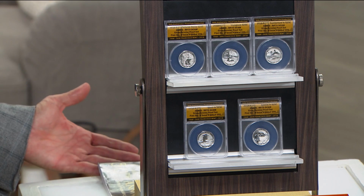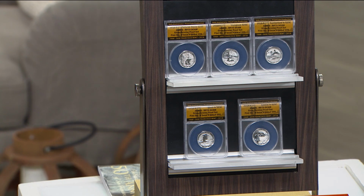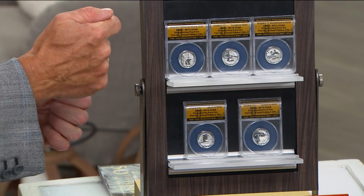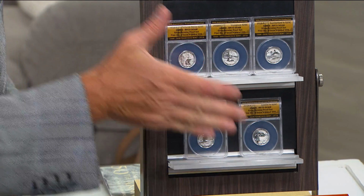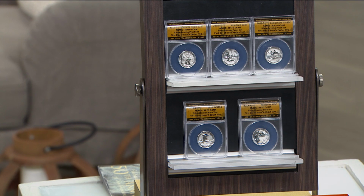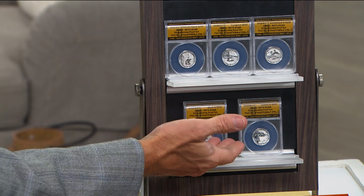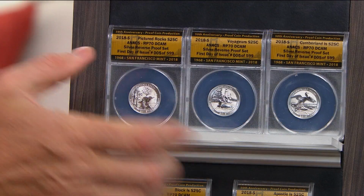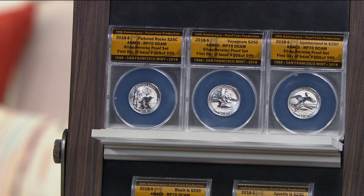They made 1 million of those. Wow. This coin right here is significantly rare. They would charge you $169 uncertified, ungraded for a coin that, like I said, came from 2014, the regular issue silver proof set, of which this coin is significantly rare, and these are the only 5. There are 5 reverse proof quarters that only came out of this sold out limited edition set from this year, and that's what you're getting right here. And that's your opportunity here at $169.95 for all 5 coins. Basically, you take the cost of the box out, you're less than the cost of certification for 5 silver quarters in absolutely perfect condition in a match numbered set, of which there's only 599 for worldwide distribution.